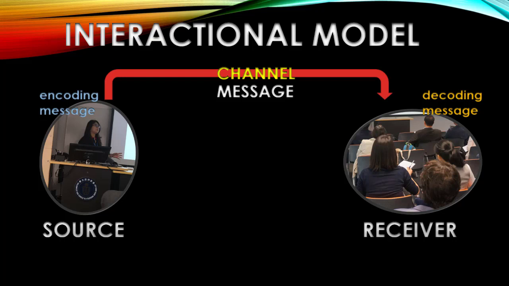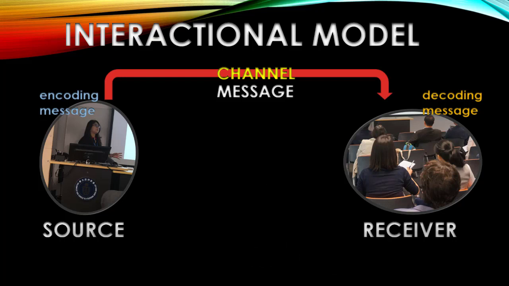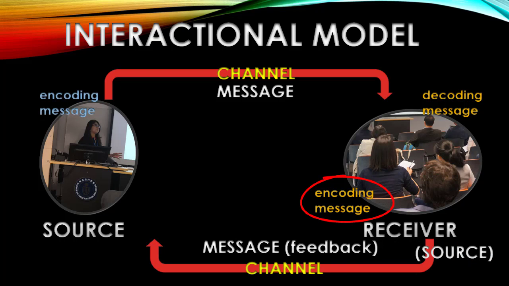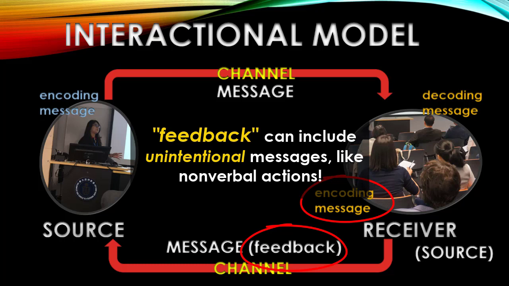Because while the speaker is speaking, the receiver is responding to that message with a variety of things. They could be establishing eye contact and nodding when they hear something they like. They could be taking notes. They could be rolling their eyes and looking sleepy or perturbed. They could be glancing down at a faint electronic glow from their lap that currently has their attention more so than the speaker does. So, as a response to the speech that they're hearing, the receiver, the audience in this case, is also a message source that's going to be encoding their own message, a message that we often refer to as feedback, taking this message that's intended to go to the source of the message, or perhaps, of course, messages that aren't necessarily intentionally sent to the source, but get to the source nonetheless through the channel of space that enables the nonverbal communication to be seen by the speaker.